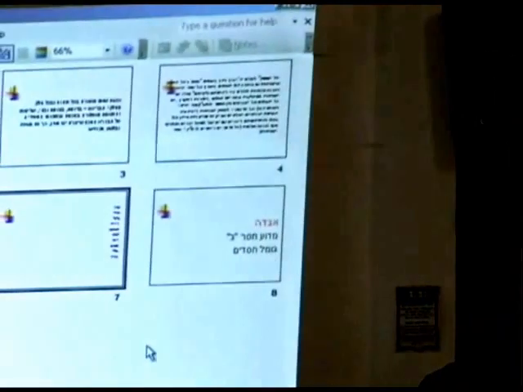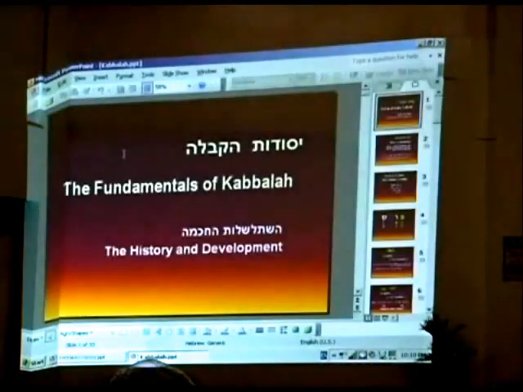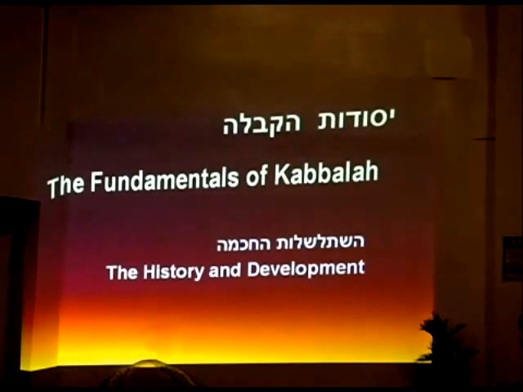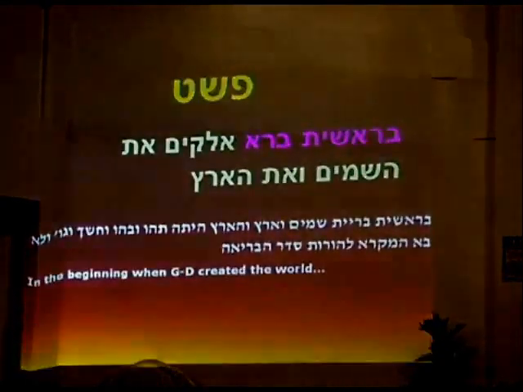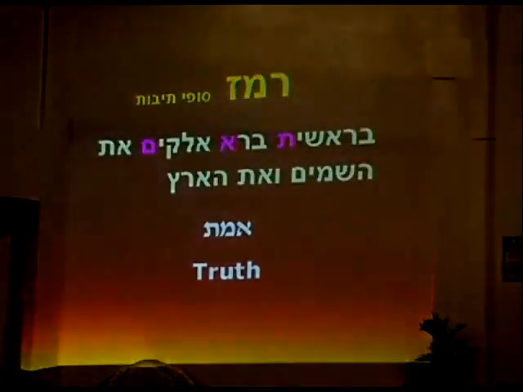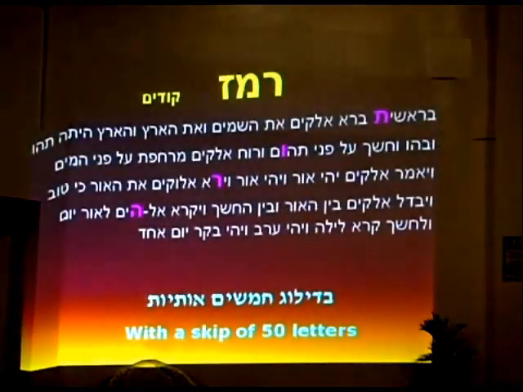So now we're ready to go. I'm going to come back to the last example later on. Now we're ready to go to the real PowerPoint of the letters. Okay, I'm going to go quickly through this because this is part of the lecture on the Kabbalah. The various layers that one finds in the Torah that we spoke about in the past.